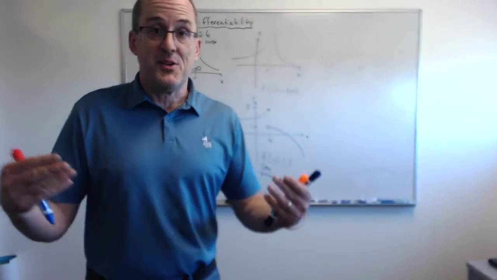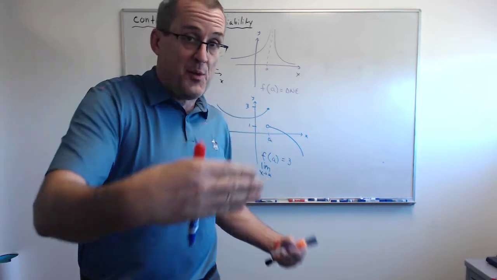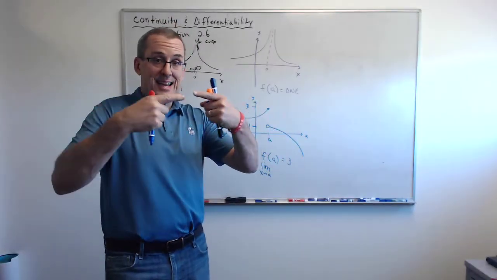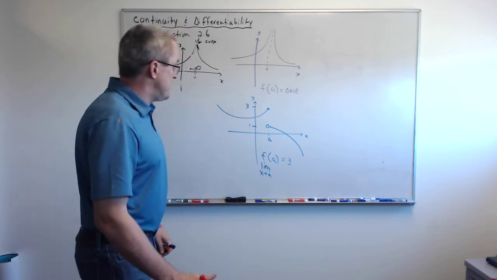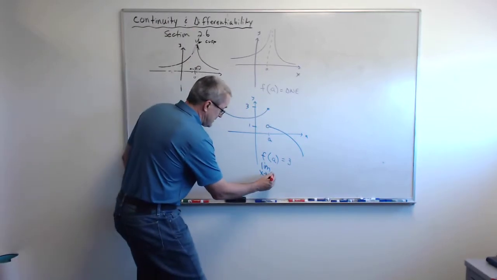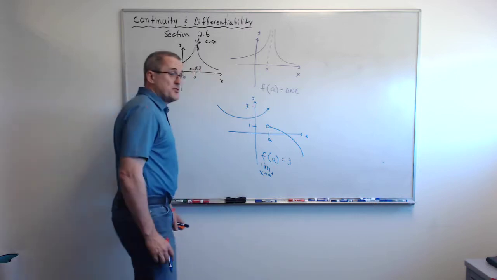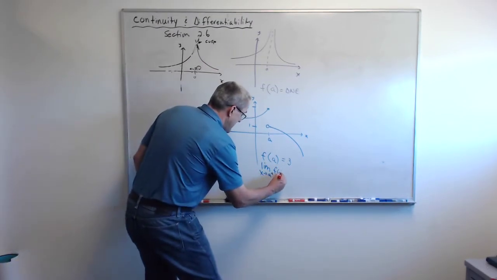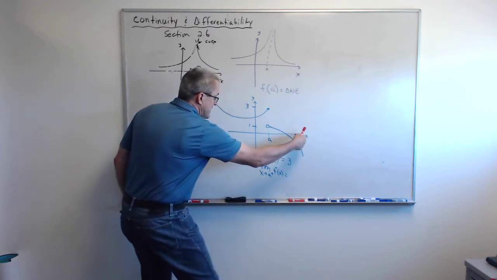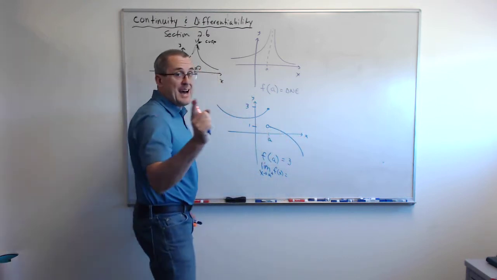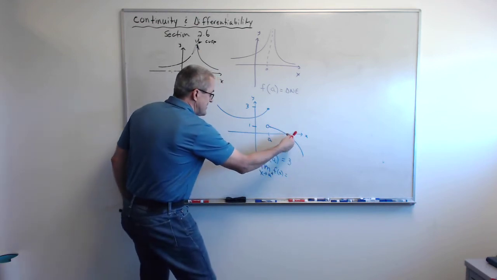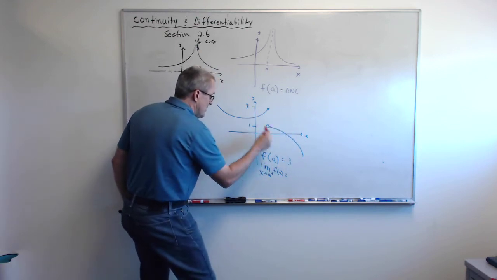Now remember, with limits, you have to think about approaching a from both the right and the left. And in order for the limit to exist, we have to get the same output value as we approach from both the left and the right. Let's explore that and see. Suppose you approach from the right. As x approaches a from the right, so as x gets closer and closer to a, but not equal to a, this function gets closer and closer to 1.